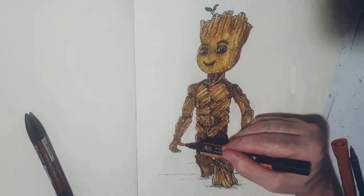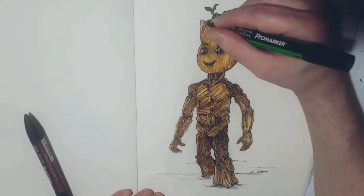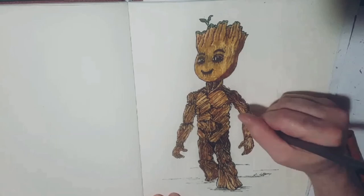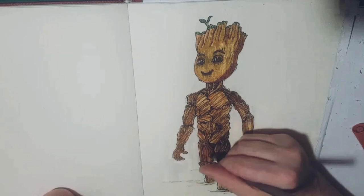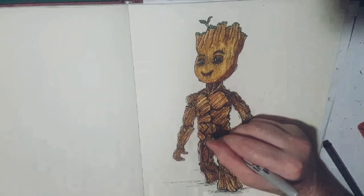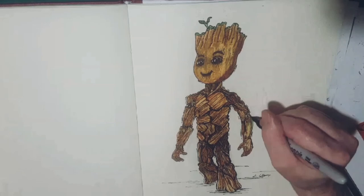And then finally I put in the wee extra little touches, like the wee moss on the top of the head and everything, and then darken down the shades. A few wee extra bits and pieces here and there. Then with a thicker Sharpie, I put in a little bit of extra shading around bits and pieces on the body, especially some of the plates, just to show a bit more shading and depth.